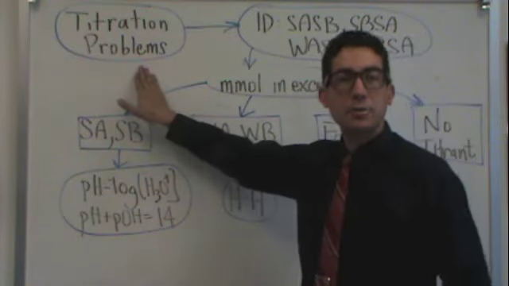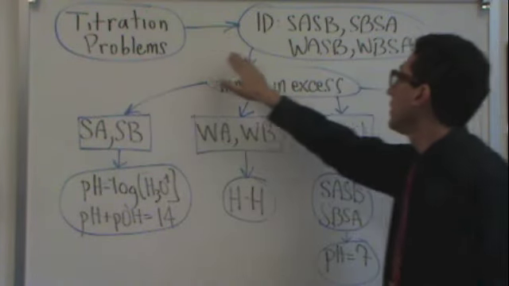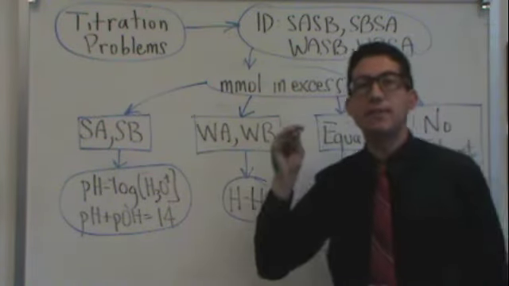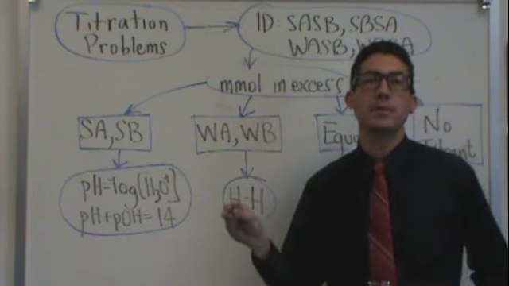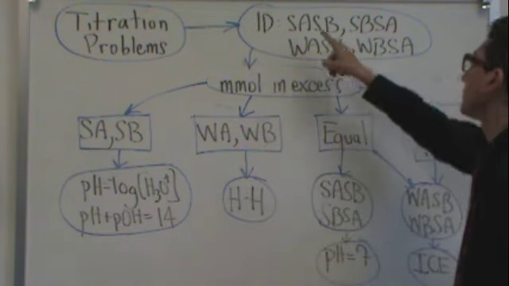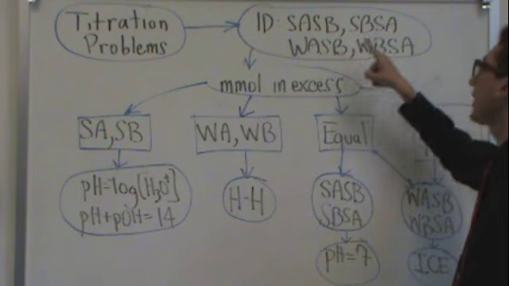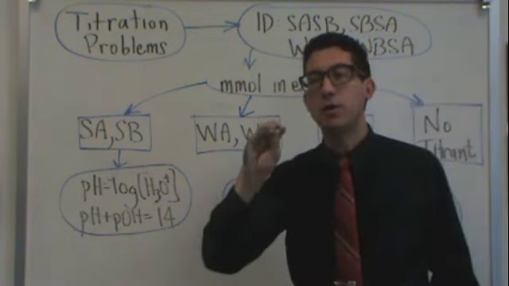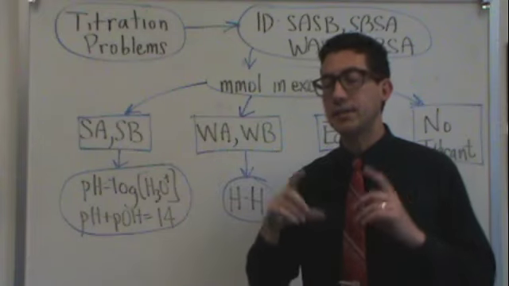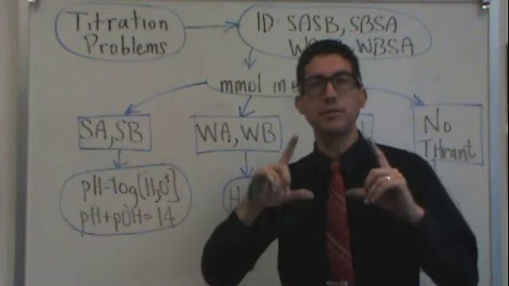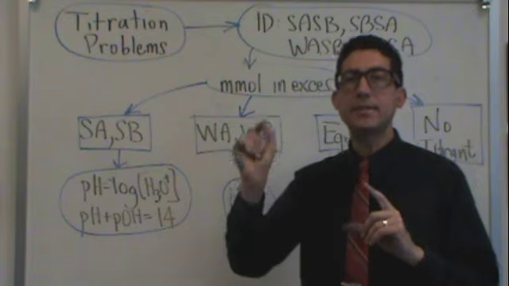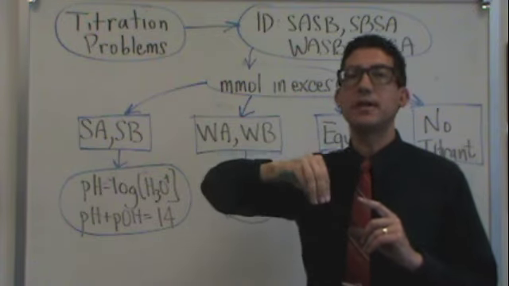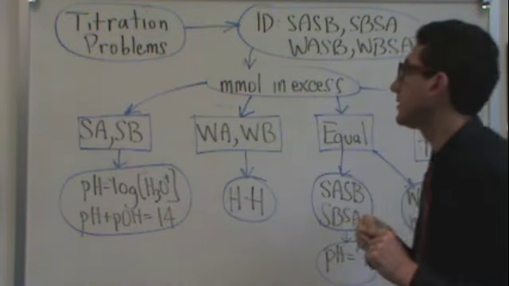When you approach any titration problem and you want to solve it, first what I do is identify what type of titration problem it is. There are 4 basic types: strong acid, strong base; strong acid, weak base; weak acid, strong base; and weak base, strong acid. The first one is the analyte, the one that would be in your Erlenmeyer flask. And the second one listed is the one that you're titrating, the one that you're adding to it.